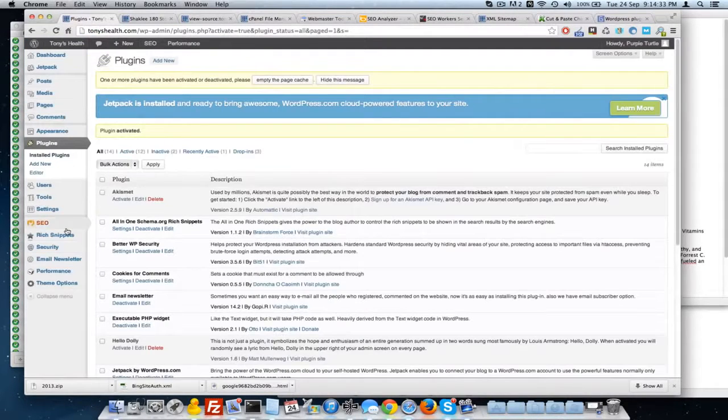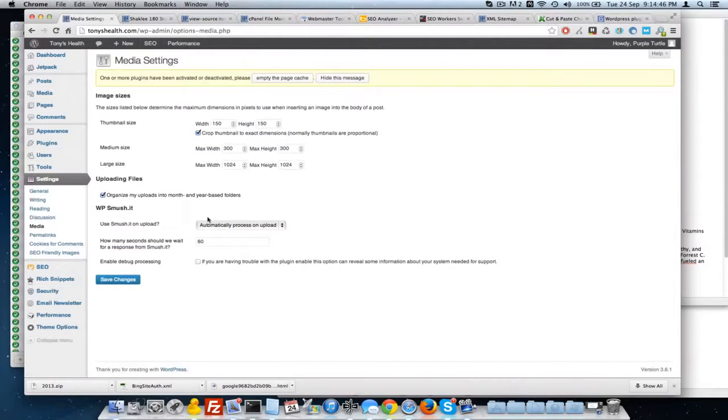Okay. Now the last thing I'm going to do, because I've done that, is go to the settings here, go down to the media, and resave the settings in the media settings as soon as this decides it wants to load. Okay. So it says here, use Smush upload, and it'll automatically process on upload, so every time an image gets uploaded, it'll automatically smush it. And of course, this is actually what I came here for, to resave this so that it makes sure it goes into the right folder. So I'm going to hit Save Changes.